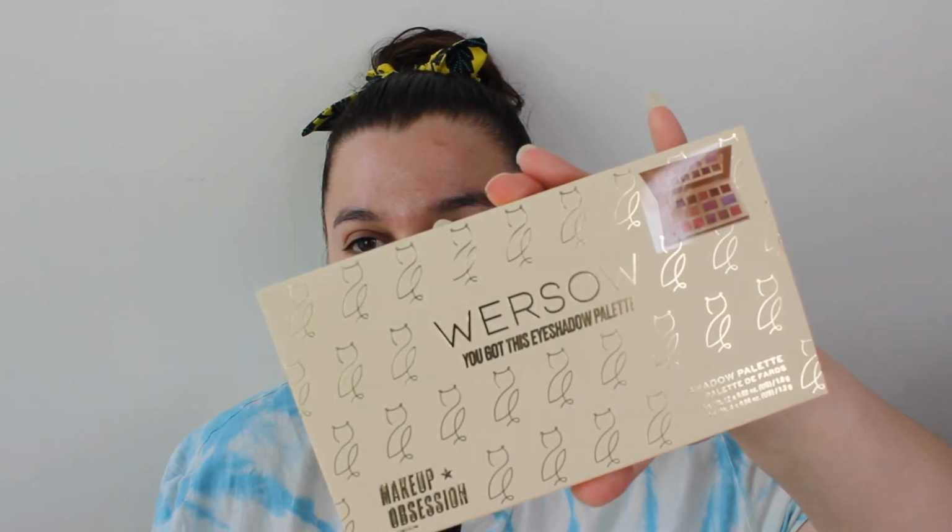There's a few more bits in her collection, but I did pick up the eyeshadow palette, which just looks like this. It's so cute. I picked up the face palette because I think 3 of the 4 shades I would use, and then I picked up her lip cream lip gloss. This is a perfect shade for me.